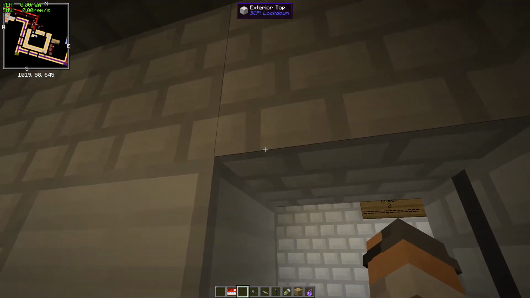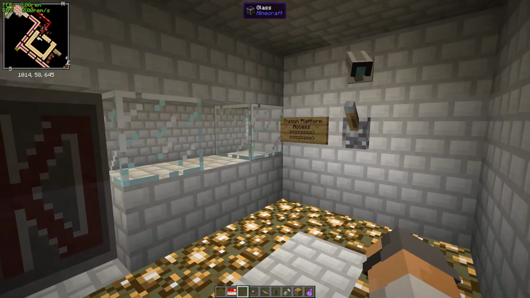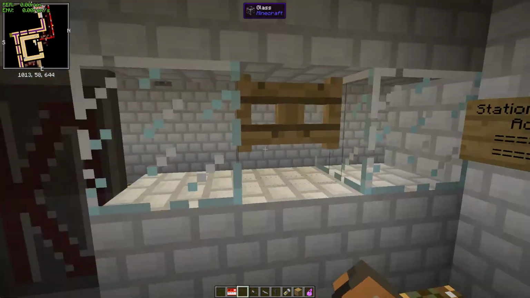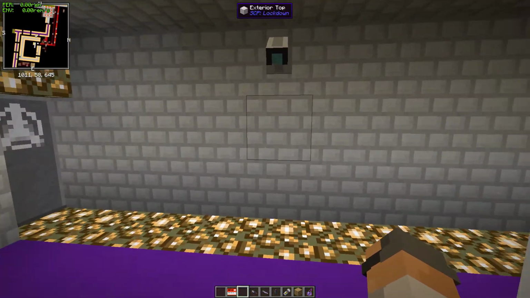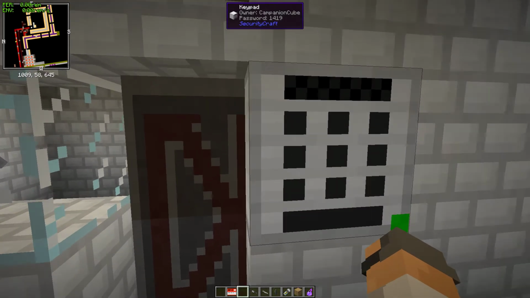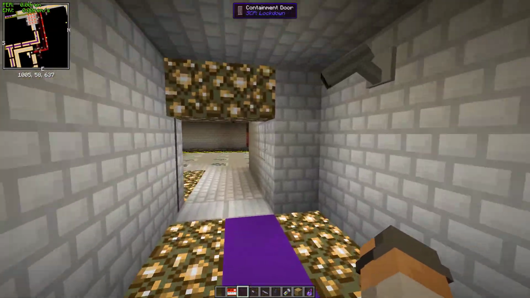Okay, so this is secure bypass. I guess this is a lockdown. Okay. Station platform access. Right. Oh, okay, that closed the door then. Open that back up. Let's see.